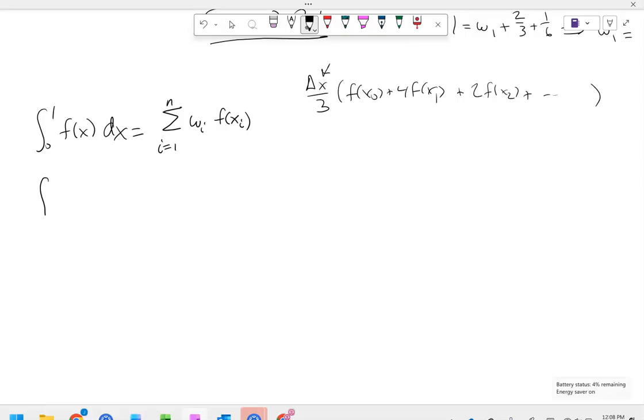And I wanted a new quadrature rule on A to B of f of x dx. I wrote equals. Really what I mean is approximately equal to, but I don't want to write my wavy pieces there. But what we can do here is basically a u-substitution idea and make this integral look like this one. Just scale it.